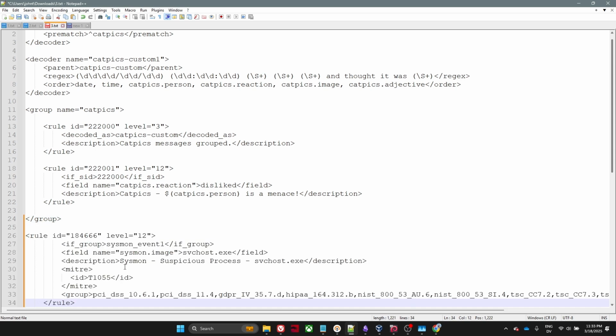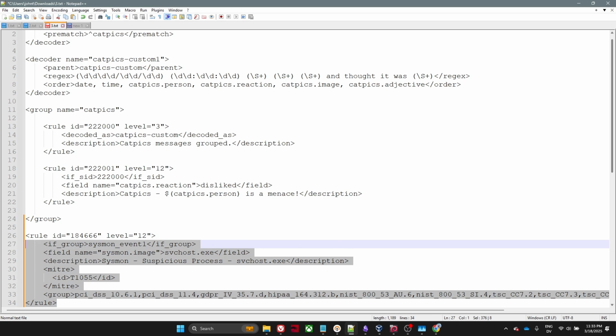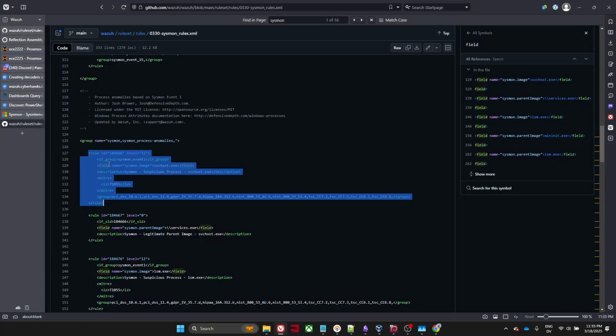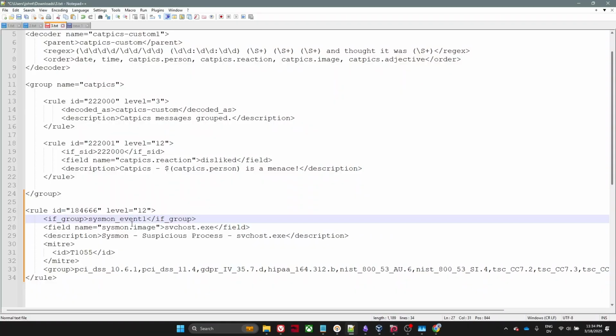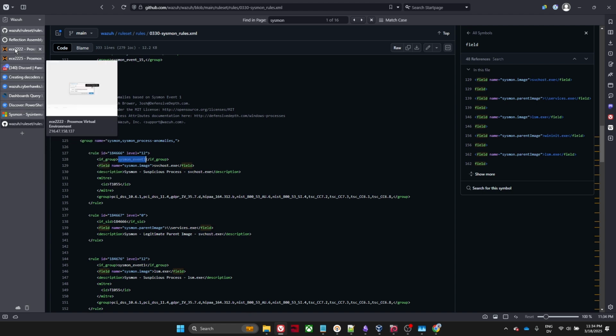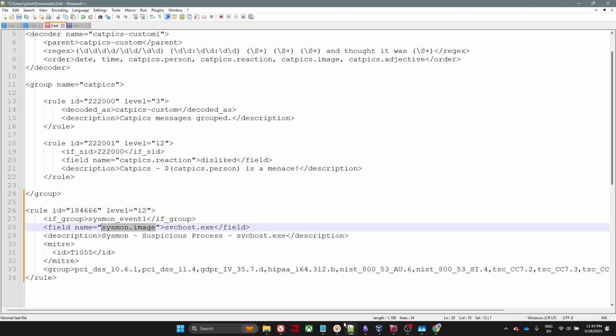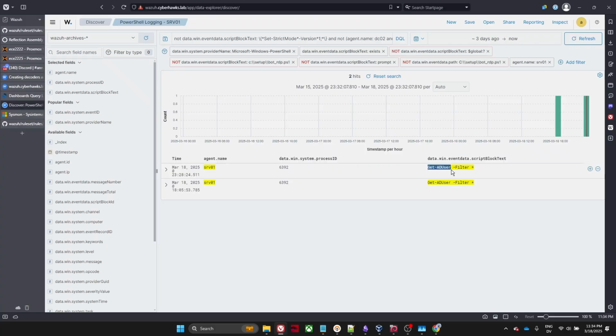I'm just going to do it in a notepad document, but of course I could actually do it in Wazuh as well. So we can do if group, we can kind of copy this existing one, if group sysmon event 1. Now we want the field name equals, and then we want it to pull down. By default, it automatically appends that data at the beginning when you're writing a rule. So you would actually start with win in the field name. So if we do field name is win event data script block text, and we want it to start with get AD user.